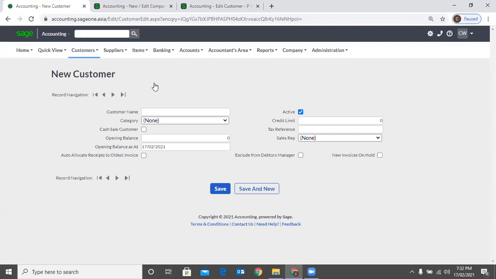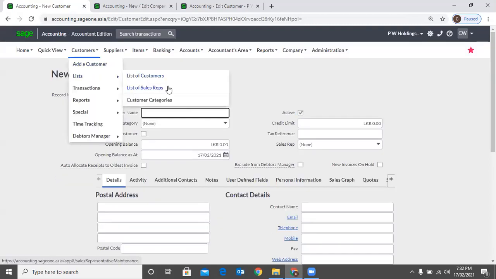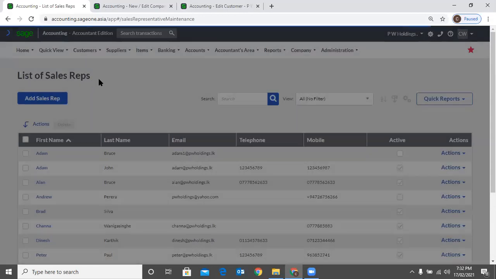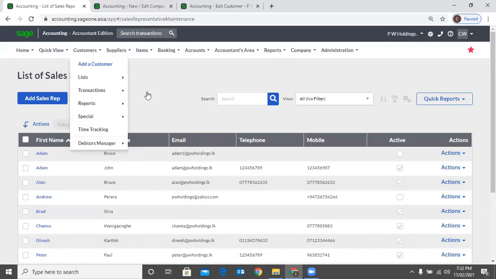Then sales reps. From here, you can create sales reps. Go to customers, list of sales reps.